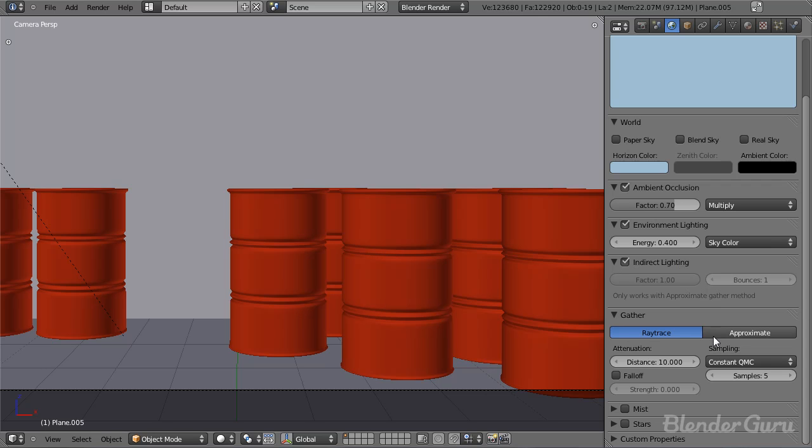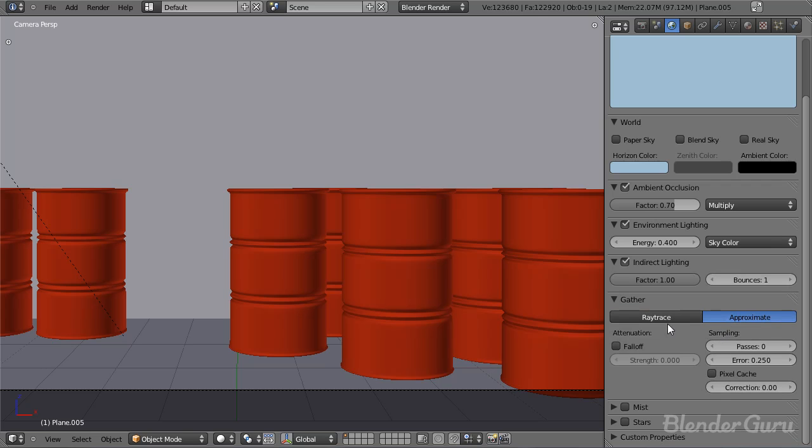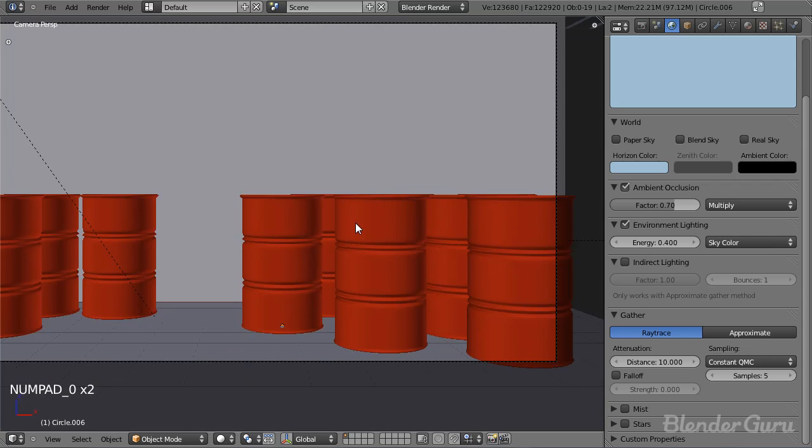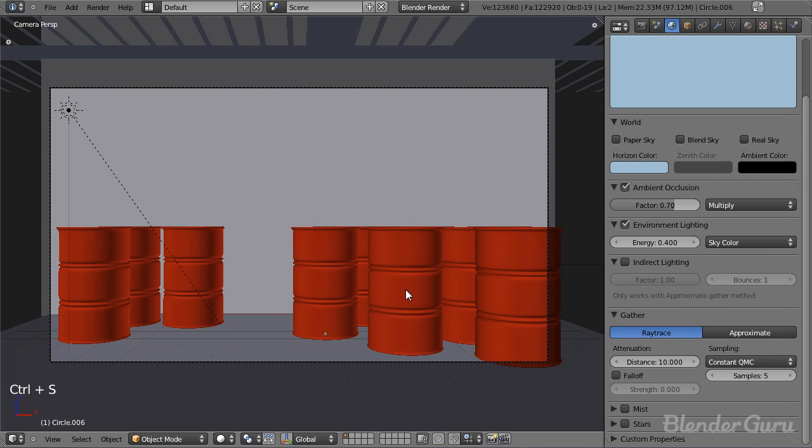In fact, also, if you turn on indirect lighting, it only works if you use approximate gathering instead of ray tracing. So it also doesn't do shadows. And to be honest, I think global illumination is probably a little bit overrated. I mean, it's cool when it works, but it does kind of feel like a cheat tool, you know what I mean? Some artists use 3ds Max or whatever with V-Ray, and they just turn on global illumination, fire off a render, and it looks good, but there's not really any emotional thought into the bounce lighting. And that's really quite clear when you see a lot of architectural renders out there.